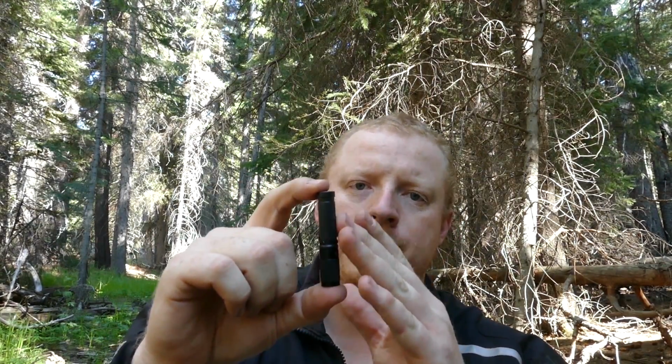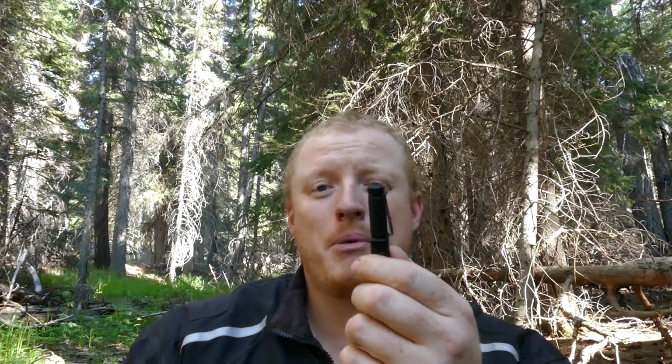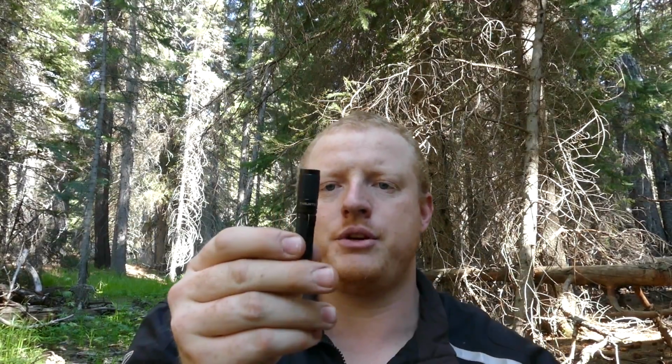But one of the reasons I waited so long to do this review is I've had quite a few of these, to the point where I actually stopped carrying them because they weren't robust enough. Because they're trying to make it as small and as light as possible, it makes the walls of the flashlight body very thin. I've also had issues because I carry this in my pocket. I don't carry it on the keychain. And we'll go over the specs in the studio.